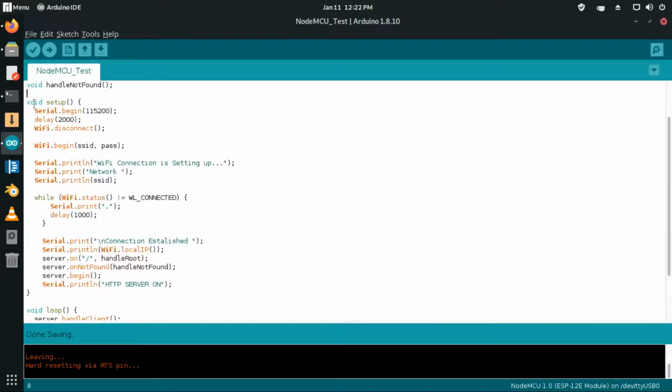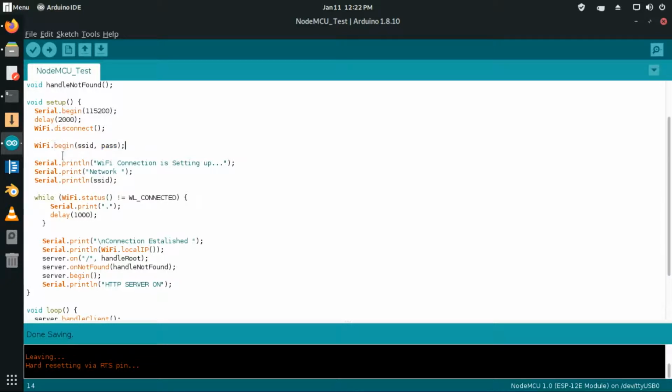Under the setup function you will see some serial configurations for debugging purposes, and then you are going to disconnect your Wi-Fi module from any other connections that have been established before. That is what this statement is. Then you are going to begin the connection between your Wi-Fi and the Wi-Fi module.